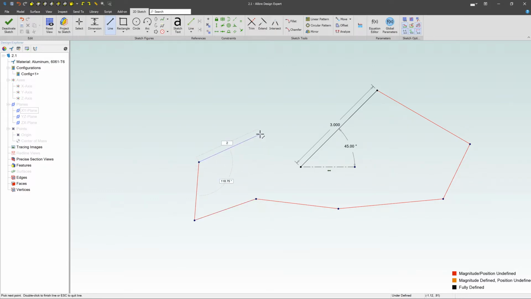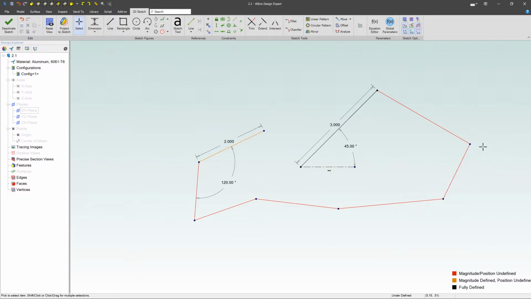I could say 2 inches here, hit Tab. I can say, well, let's go 120 degrees. Tab, Enter, boom, it's there. So I can define this as much or as little as I'd like. If you want to get out of that command, hit Escape. Now I have the ability to start interacting with this sketch. So right here, I can grab this point and try to pull it, but it's locked. This is already defined, so I can't do that, but I can grab the point here, click on it.